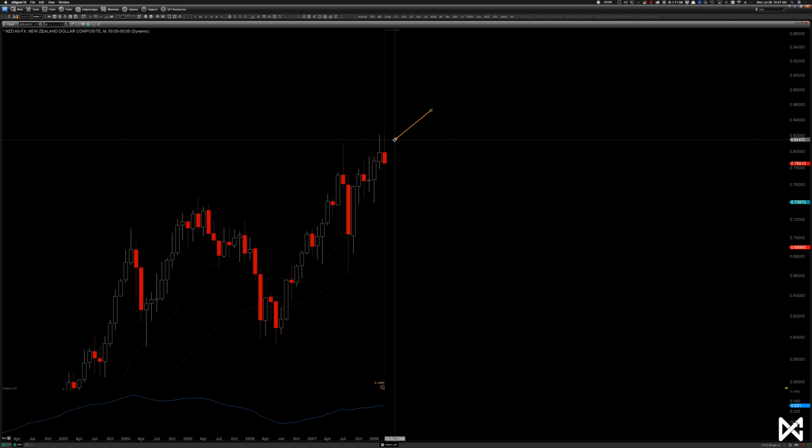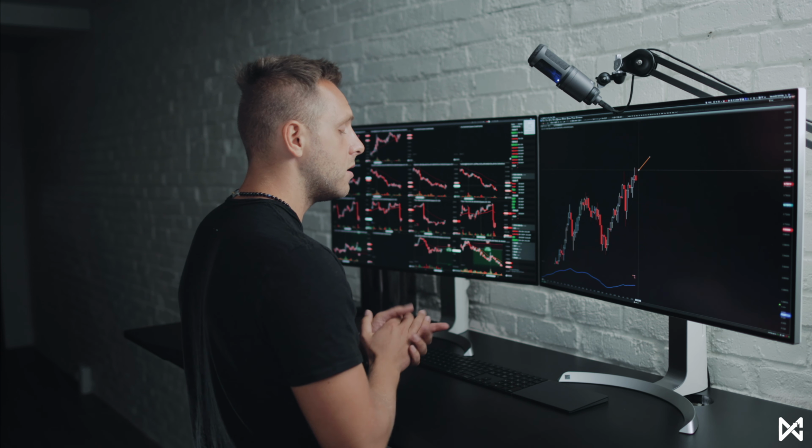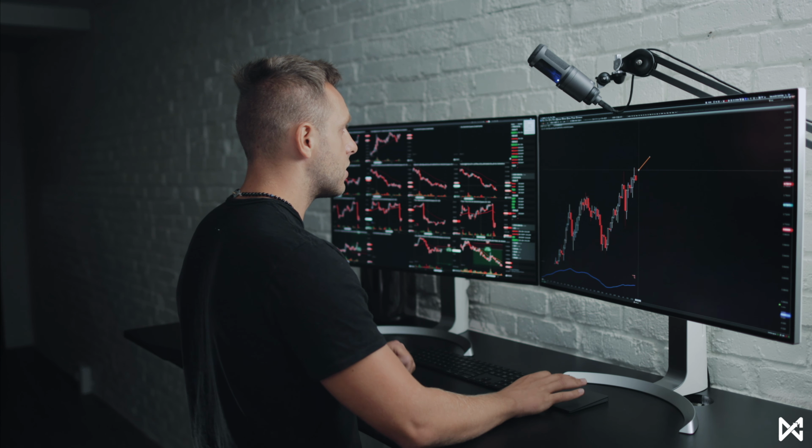And this is one of the strongest candlestick formation patterns that we can have visible on a chart. And whenever I see a tweezer top or a tweezer bottom, that is a very strong signal. And I would argue that it's one of the strongest candlestick formation patterns that we can actually witness on a chart. So they're very important. And this is just one example of what a tweezer top looks like.